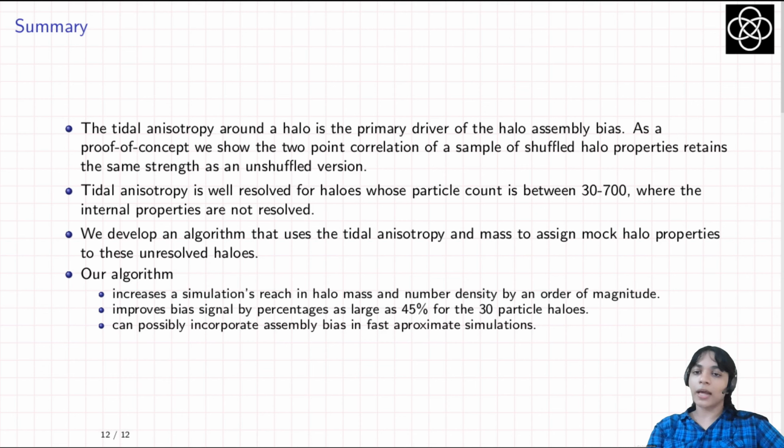We develop an algorithm that uses the tidal anisotropy and the mass to assign mock halo properties to these unresolved halos. Our algorithm will increase the simulation's reach in halo mass and number density by an order of magnitude, and it also improves the signal by percentages as large as 45% for the 30 particle halos.